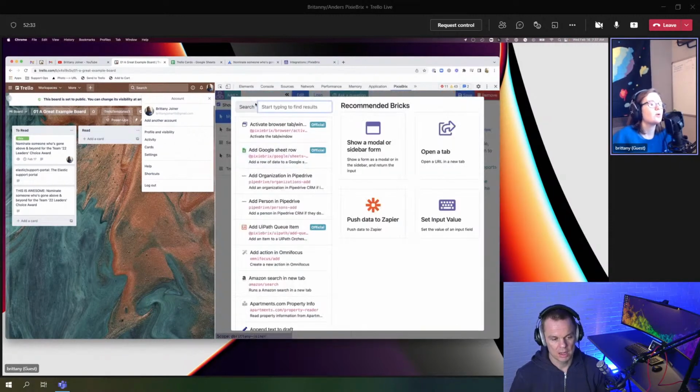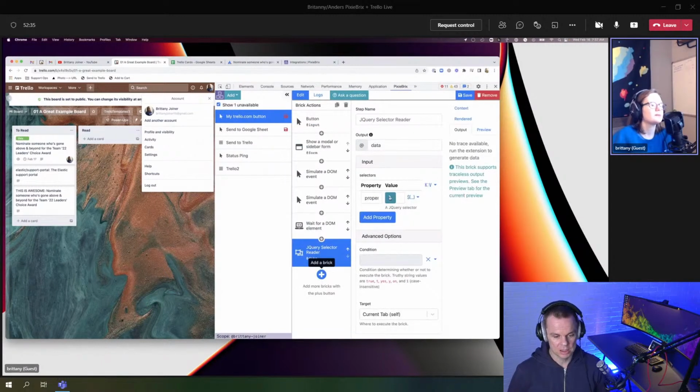Wait, I saw that, but then you click the select. Yes, click this blue, green, teal arrow thing, and then over here, click on what you're wanting, which in my case is the name. So I'm clicking that, and it's selecting that div. And it's naming that property. I'm going to rename it to name so it's easier to access. But that's the name right there. And so now we've got the name.